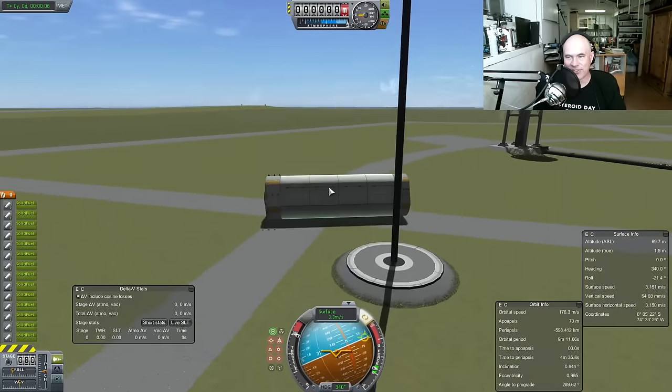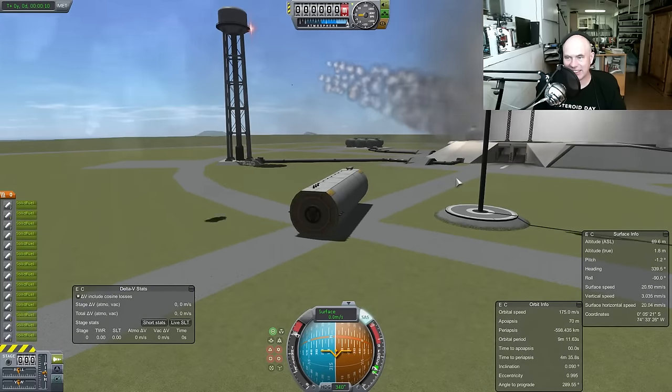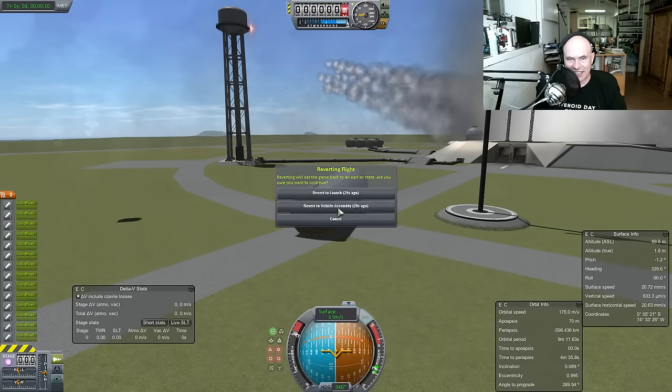Oh, so close. So close. Revert to launch. I wonder if I could cheat. Yeah, I wonder if I could cheat a ton of kerbals into there.